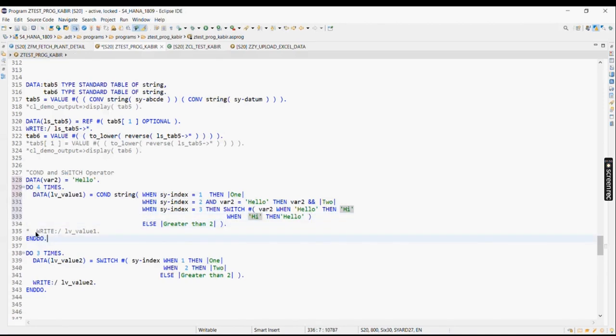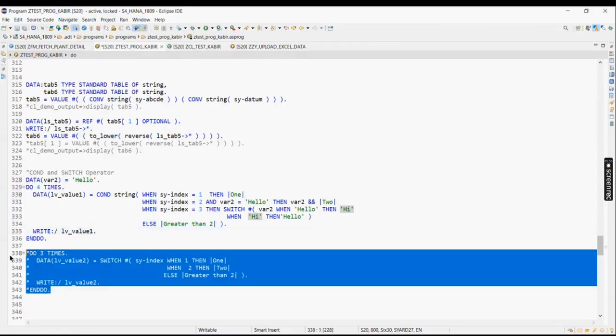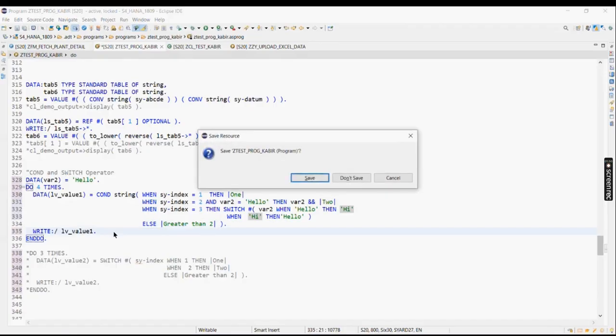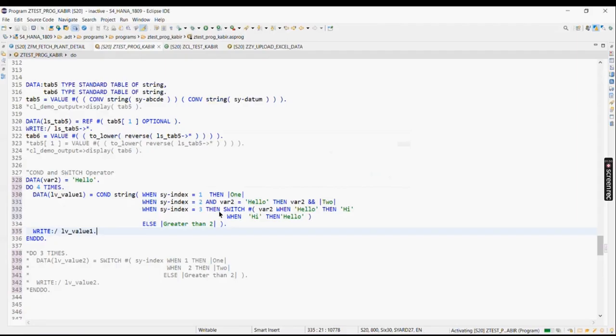Now guys, tell me, should I show you the output now for this one? Control N7, I'll comment this out, I'll activate this one, save. Yeah, I've activated this one. Now can you tell me what will be the output for this one? Can anyone tell me?